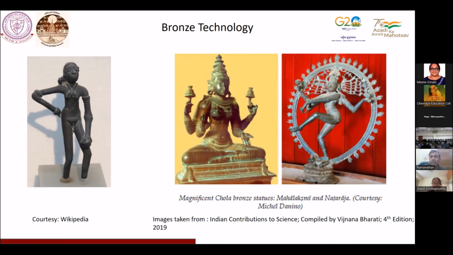They make it first using a wax model. They make such fine design on the wax, and then they cover the wax figure with very fine clay. Then they make a small hole on the top through which the molten metal is poured. When the molten metal is poured, the wax is melted away, and wherever the wax has melted away, the metal takes those places, and that's how you get the figurines. This technique was invented in the Harappan times, and it is being followed even to this day without much change.